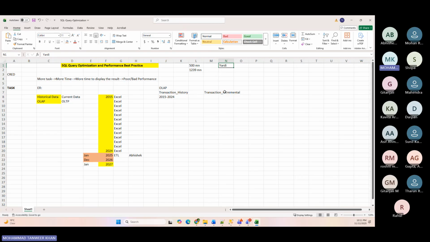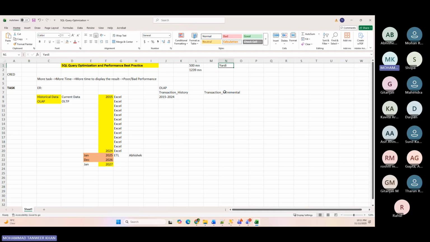It's not like you got a requirement from the client and immediately you will create a table. No, first of all, you have to design the database. How many tables will be there? In each table, how many columns will be there? Are you going to implement a star schema, a snowflake schema, dimension tables, fact tables? How many layers will be there? A staging layer, integration layer, access layer, where you will do the data cleaning activity. If rejections happen, on which basis you will do rejections.